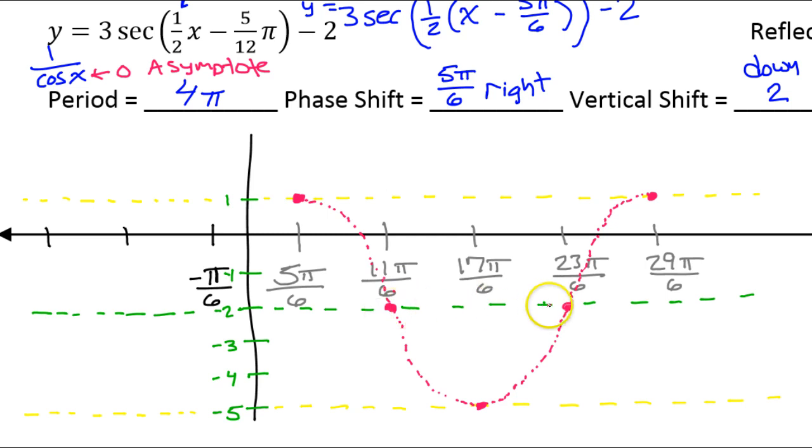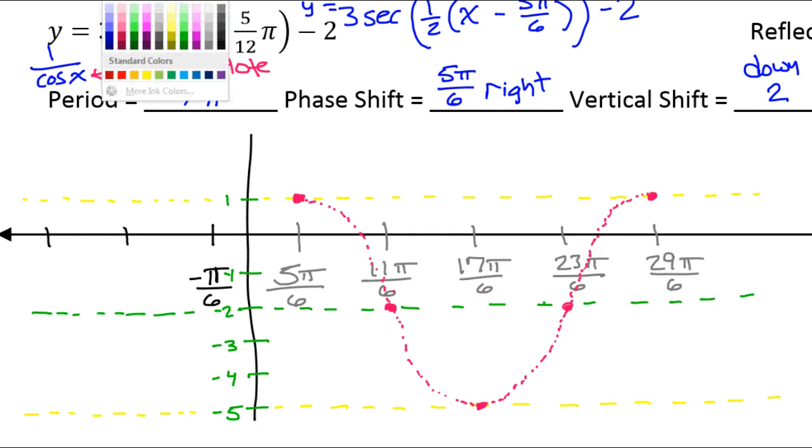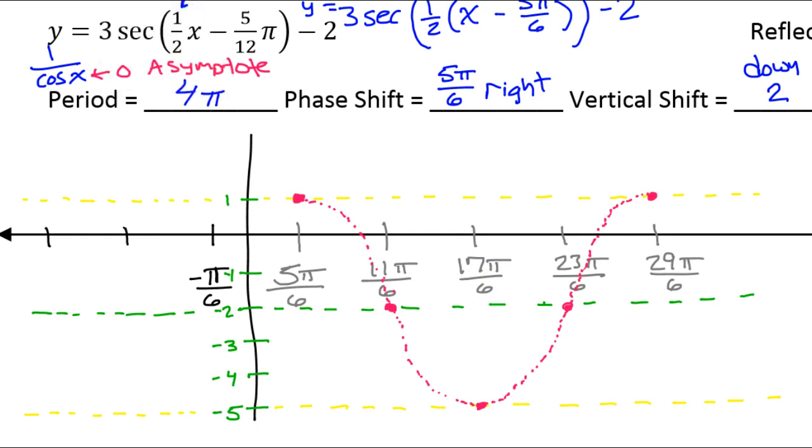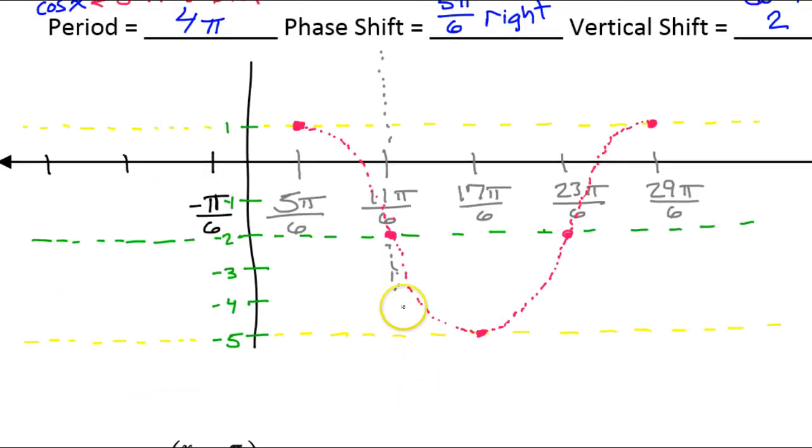So right here, just imagine that this midline is the x-axis. Then you would think of these two positions as the x-intercepts if it had been the x-axis. It gets a little weird with the shifting, but the vertical asymptotes will be right here at these 2 points of the cosine function. They've just been shifted a bit. So I'm going to make my dotted lines right here and here at 23 pi over 6 as well.